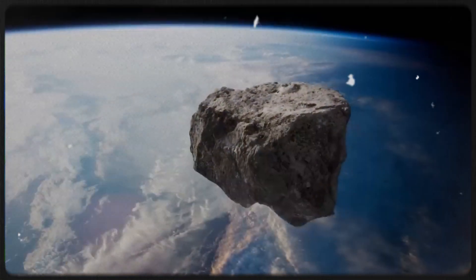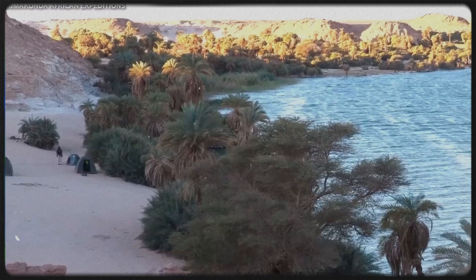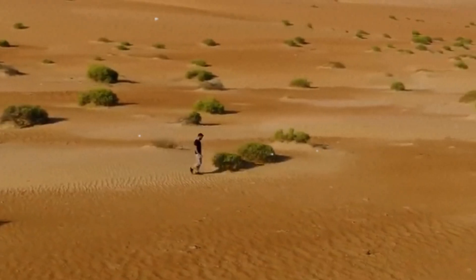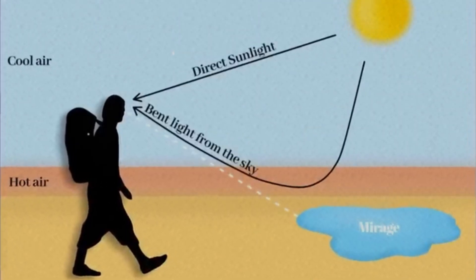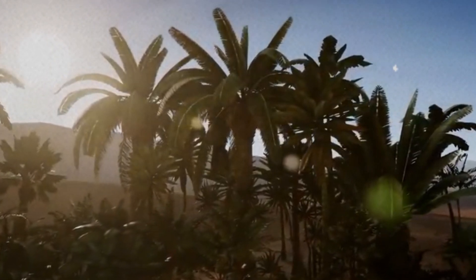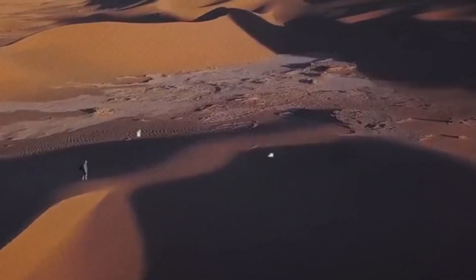Apart from the harsh climate, mirages are another fascinating feature of the Sahara — particularly notable since the only river flowing through the desert's borders is the Nile. A mirage is an optical phenomenon in the atmosphere where refraction of light occurs at the boundary between air layers that differ in density and temperature. More than 150,000 mirages are observed in the Sahara, and maps of places where they can be seen have even been created. Although rain is scarce, there are permanent lakes, like the Ounianga group of lakes in the Sahara.